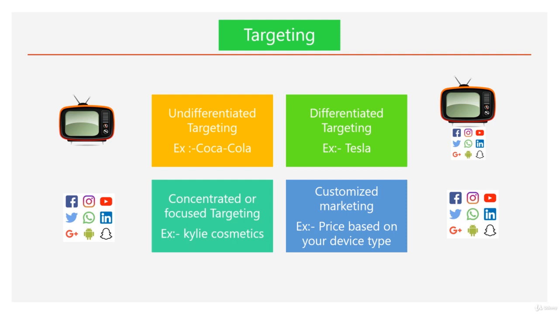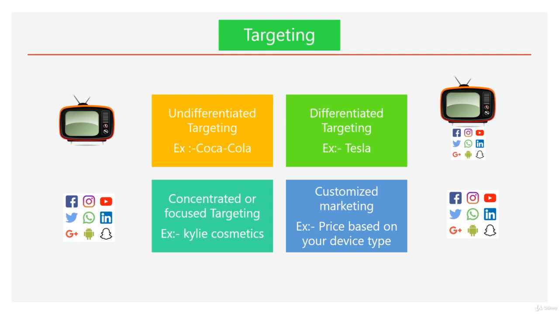Then comes the concentrated or focused targeting. And this is basically a very niche based targeting. So for example, if you are a girl who is really interested in fashion, blogging, cosmetics, beauty, then you'll start getting some sponsored product in your Instagram feed. For example, you'll start getting a product like lipstick or some facial kit or some face wash in your Instagram feed, because those companies are doing concentrated targeting to a specific focused niche. And if you are interested in those kind of niche, you'll start getting those kind of product.